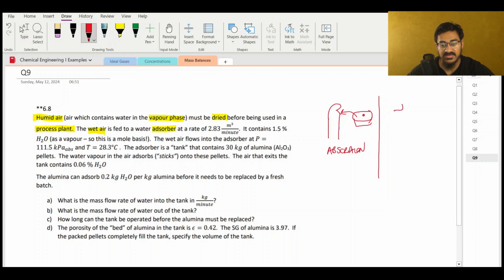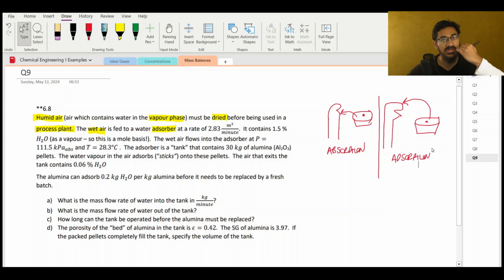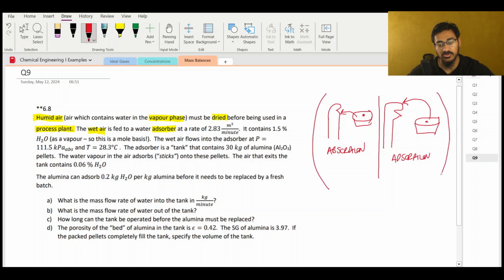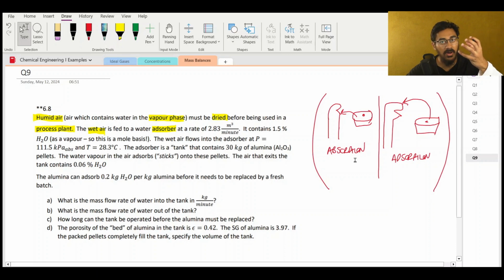But let's say here's a man standing, right? This guy looks like a wrench from Handy Manny, okay? And here's a pie, okay? But I throw it at his face. That is adsorption. So adsorption basically means that something sticks to your face, and absorption means that you ingest it. Okay, so that's the difference between absorption and adsorption. If it's absorption, it's going to become a part of the molecule. It's going to become absorbed by the molecule. And if it's adsorption, it's just going to stick to the outer edges of the molecule. All right.